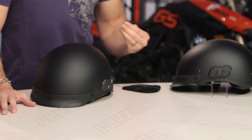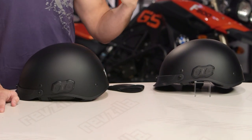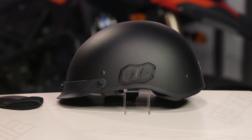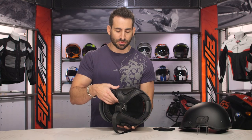This is the SENA Cavalry — their integrated take on the half helmet with a Bluetooth communicator. If we know SENA, which many of you do because they've been the juggernaut in this category for years, this is the 10R and it comes pre-installed. It's a Bluetooth comm unit with a half-mile range, up to four riders paired, full duplex. You can pair with your music, you can pair with your GPS. The beauty of this helmet is it's a two-pound, five-ounce composite half helmet — super light, DOT rated — that has all the microphones and speakers baked in.